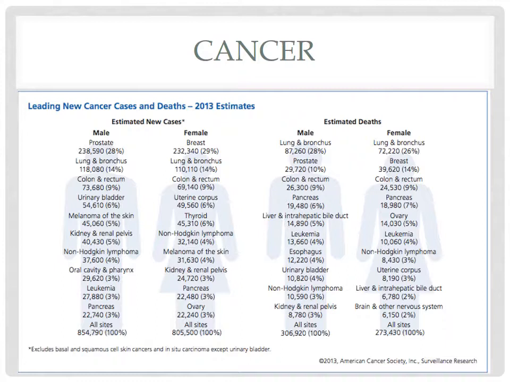There's some really interesting pieces of information that we can gather by looking at this chart. For example, we'll see the types of cancer that are the most deadly, with lung cancer being the most deadly type of cancer for both genders. We can also notice from this chart that some of the most common types of cancer are not the most deadly. For example, breast cancer is the most common type of cancer in women, but it's not the most common cause of cancer-related deaths. Of course, there are reasons why some types of cancer are more deadly than others.